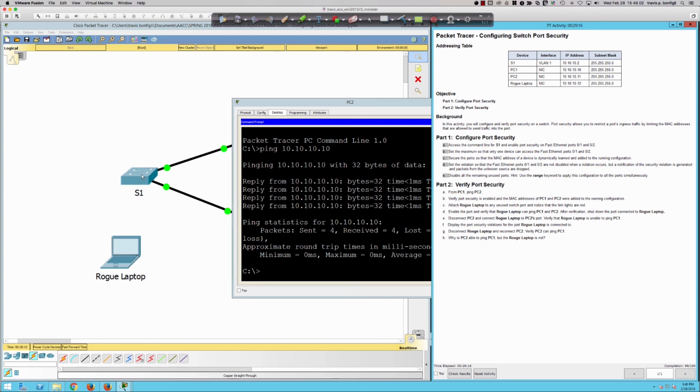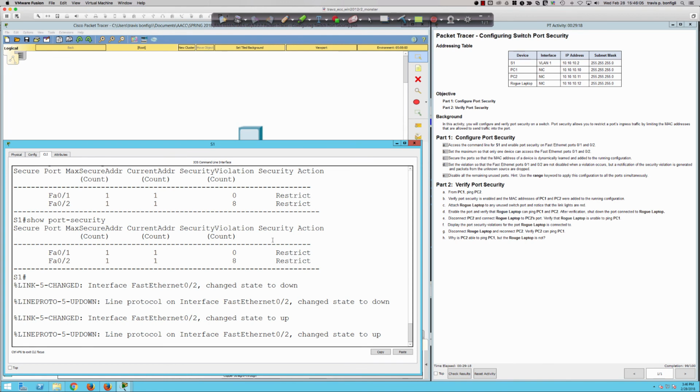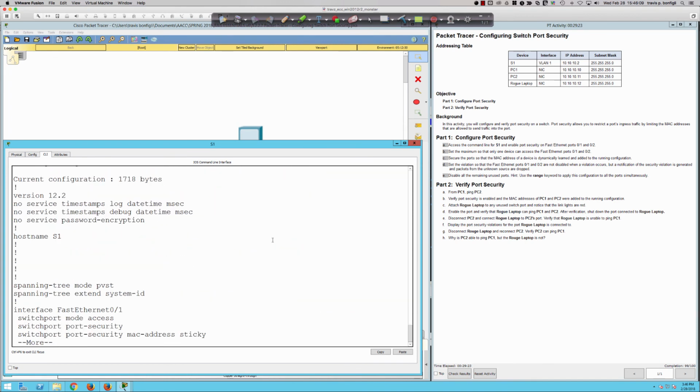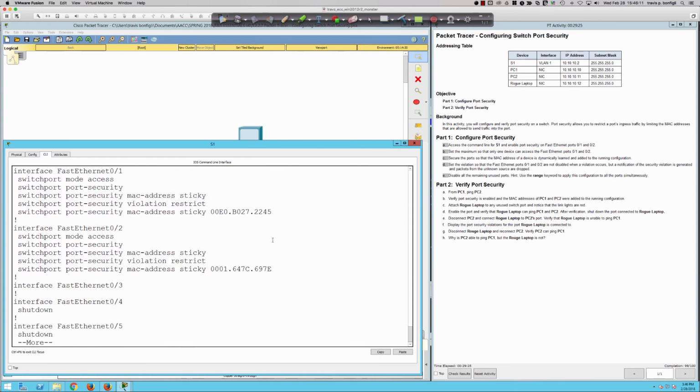It's because of switch port security. As each and every frame shows up on port FastEthernet 0/2, the switch is examining the source MAC address of that frame. And if it does not match that value, which is supposed to be globally unique and only found on PC2, then it's going to say we have a violation, it's going to drop the traffic from the unknown host, and it's going to generate a log message.